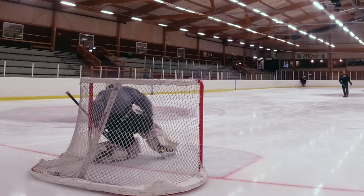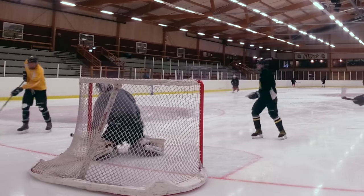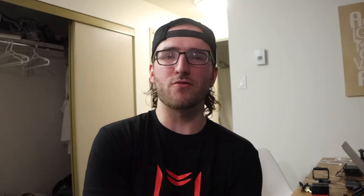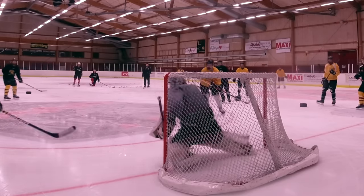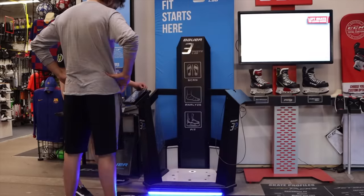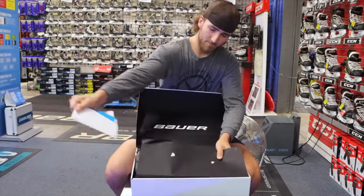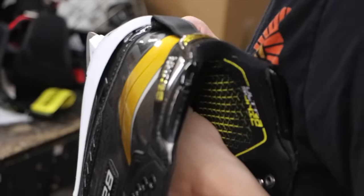So would I recommend them? Yes. I think the Ultrasonic skates are great. Have I tried a CCM skate or a recent True skate? No, and I'm probably not going to. I'd be interested in trying the Hyperlight skates when they come out this summer, but I don't need them — I'll probably be wearing the Ultrasonic skates for the next year or so, trying to get my $2,000 worth. But that's basically the review. I am recommending the Ultrasonic skates. Bauer did a great job. Ultrasonic skates are awesome and I'm really, really happy in them. They've really changed the way that I'm skating and the way that I'm moving around.